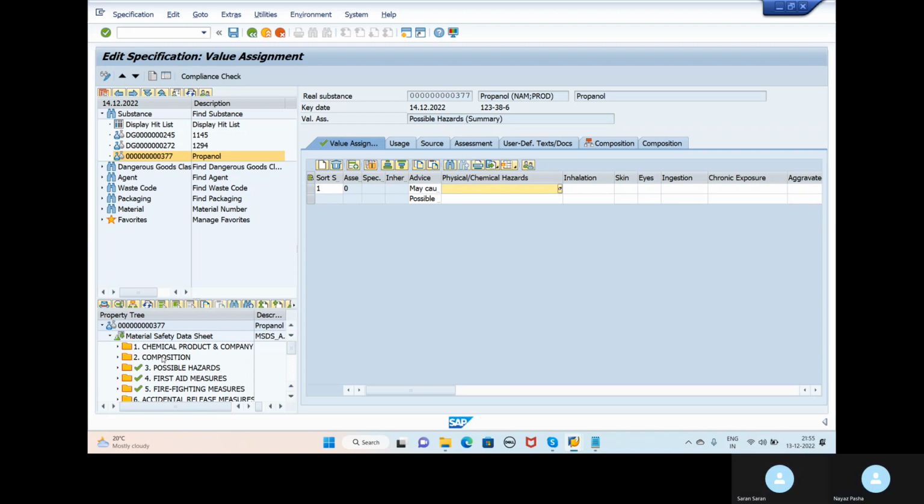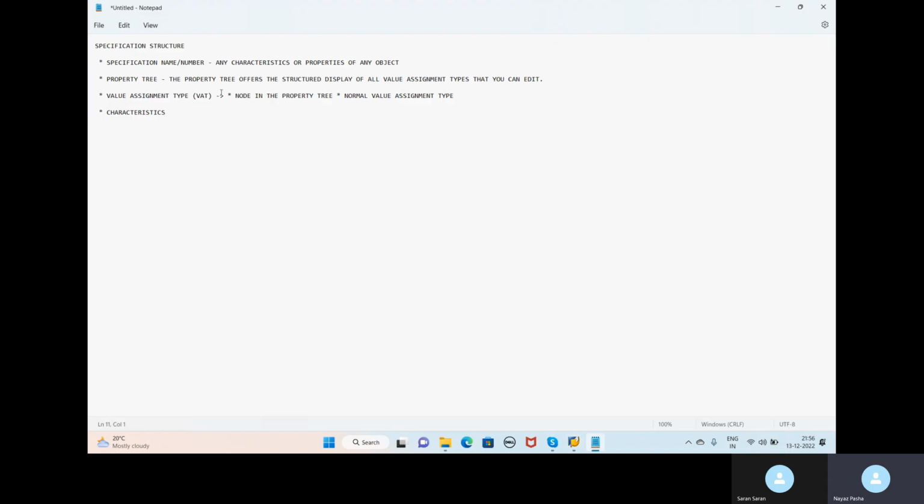No issue. Okay. Next is what is a value assignment type that we have to understand. So let me write here. Value assignment types: you can use this function to enter structured specification data and information.